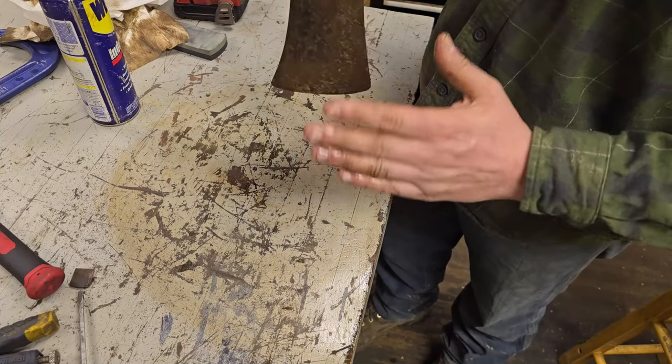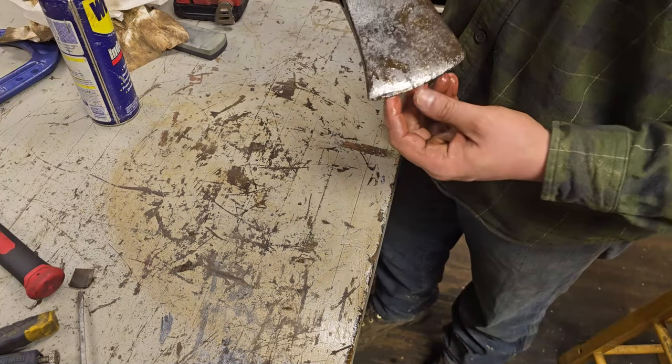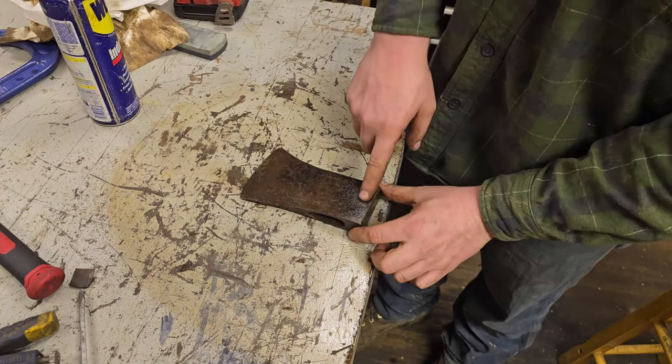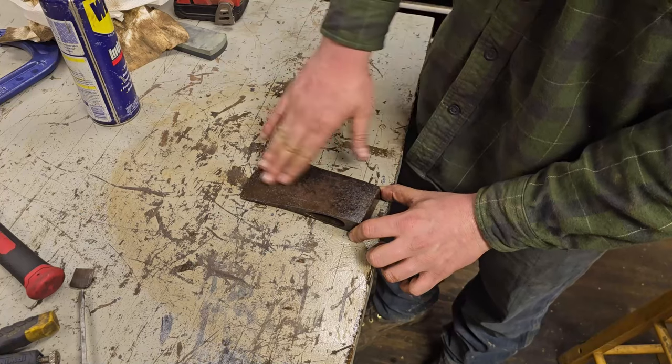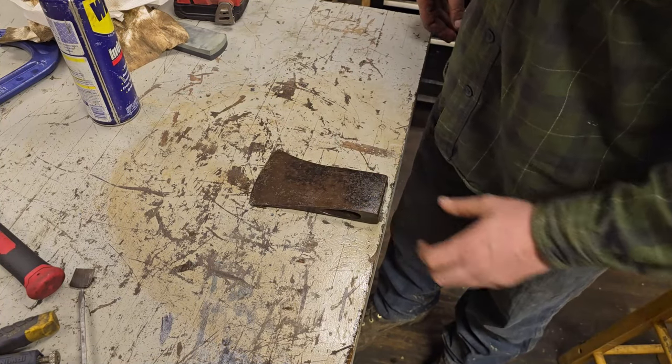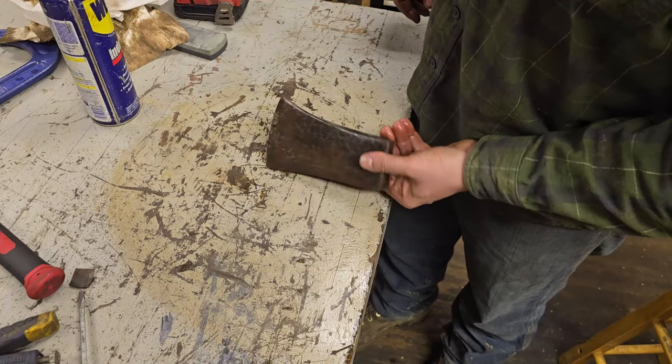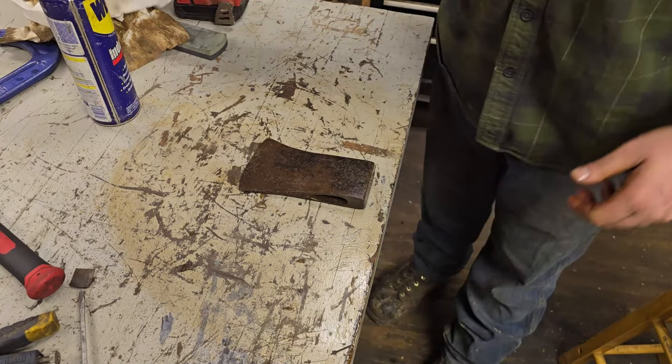So I'm going to go ahead and clean up this side. Same story, different side. Nothing crazy about this, except I don't have to really worry about a stamp over here. So I can be as hard on this one as I want to. And then we'll be right back with getting the top and the bottom. I'll show you how I'm going to do that.